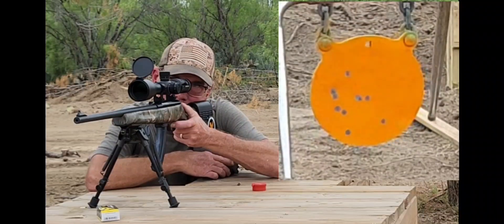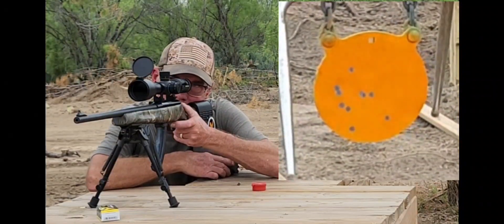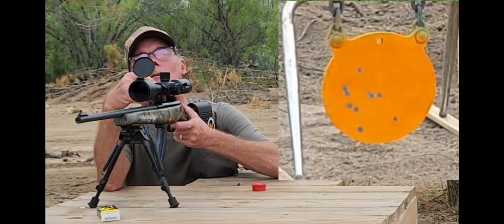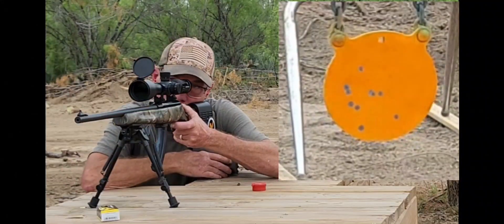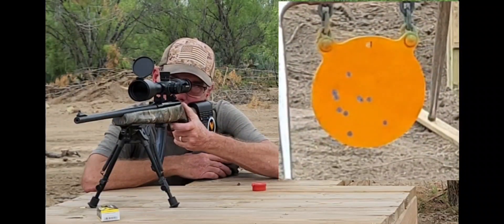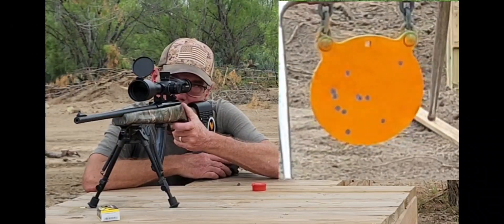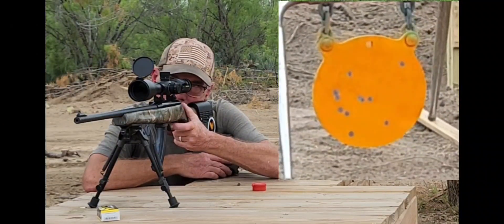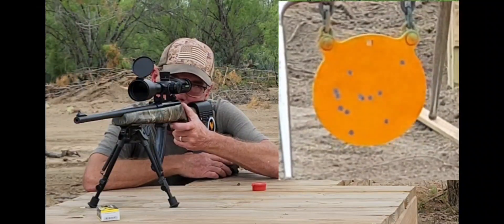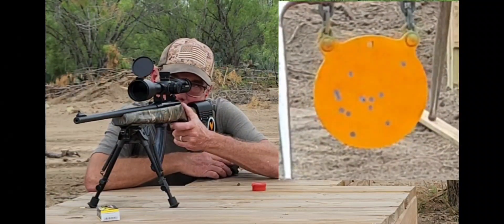I guess I could dial a bit more. Looks like we need to come left — no wait, go right three clicks, sorry. One, two, three — that almost puts us right back at our original zero, so something good is going on. Yeah, I think that put us a little too far right. Maybe not.